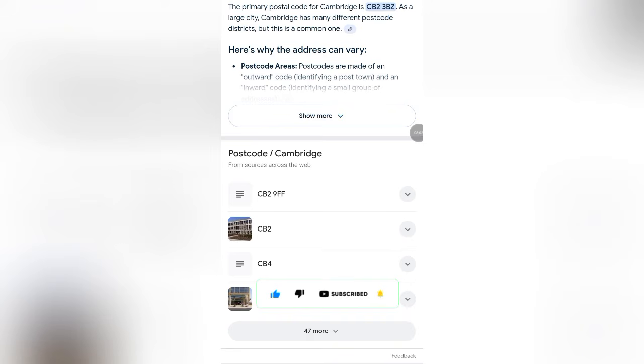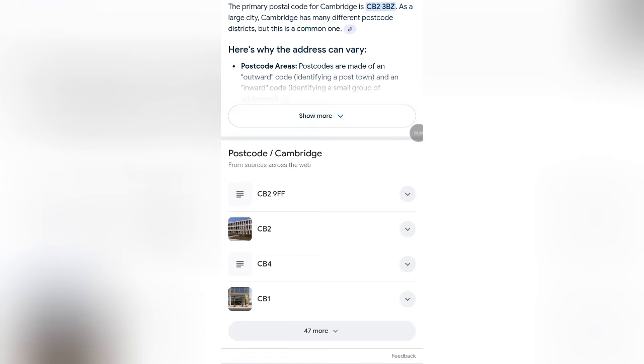Most times if I'm to do this, I normally jot it down. Like I write it somewhere to actually copy it, to actually keep it as a record. But you can actually go over to use another browser. So right here you can see we have the CB2 and we have the 9FF. You can see that right there. So I have actually crammed this.